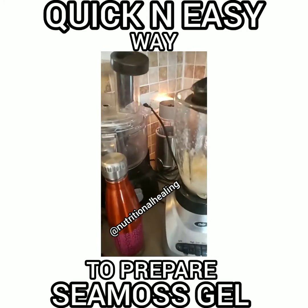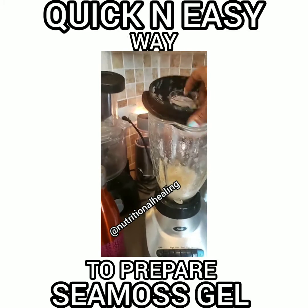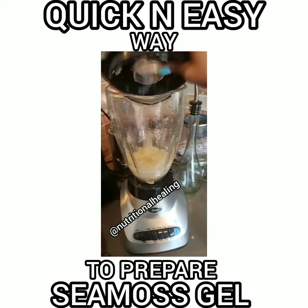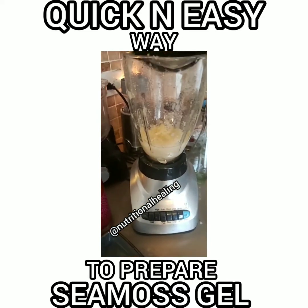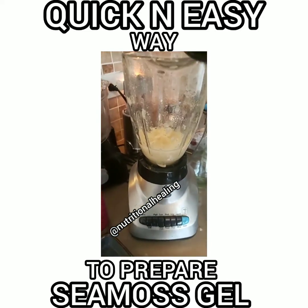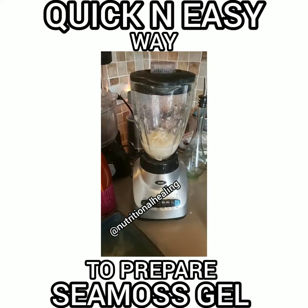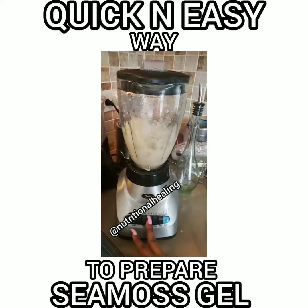But again, like I said, I believe I was supposed to, in a sense, boil it just a tad bit just to get it soft. I just wanted to do it straight raw because I see people doing it straight raw at times. So I'm like, all right, let me experiment with that and share it with the people. So we're going to puree this.